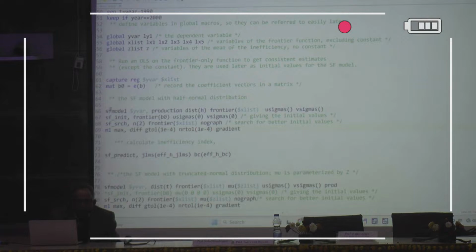This 66 is the model, and this is maximizing the likelihood function to get your parameter estimates, and then we are calculating efficiency or inefficiency. I put a star, meaning that it is not a command. It's just a command line for you to read, what you did in that. Then this is prediction.